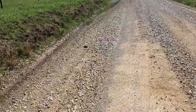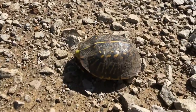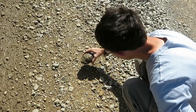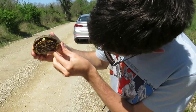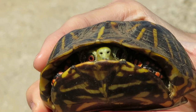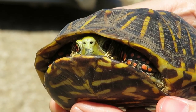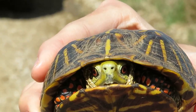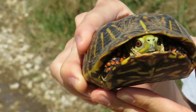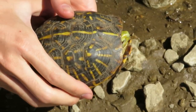All right, we got ourselves a second little turtle here, and it looks like, yep, another ornate box turtle with a really bright head. My goodness. So we'll get him. Hopefully, we can get him out. He's in the sun. This is another male too. Hopefully we can get him to come out, because he's got some absolutely beautiful colors on his front legs and his head. I don't know if you can actually see him there or not. The bright red scales on his forelimbs, and an almost chartreuse yellow head. We'll see if he comes out here. If I kind of sat down here, maybe he'll be encouraged to come out. Trying to get him to come out, because he's got this brilliant, almost yellow head.